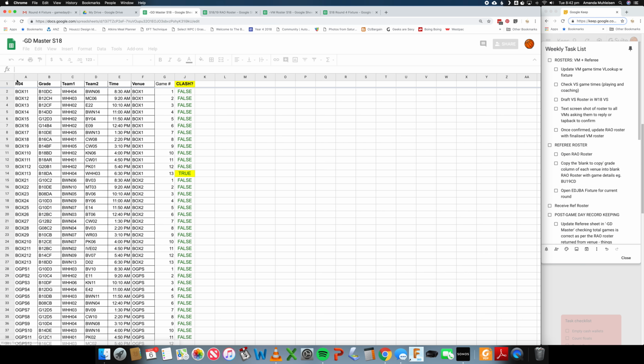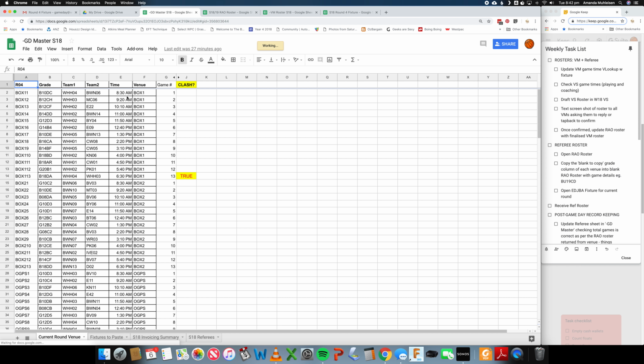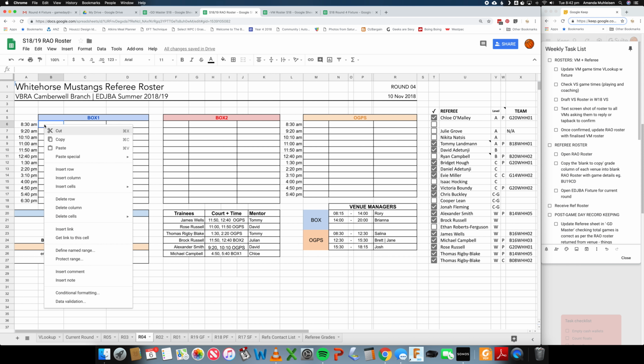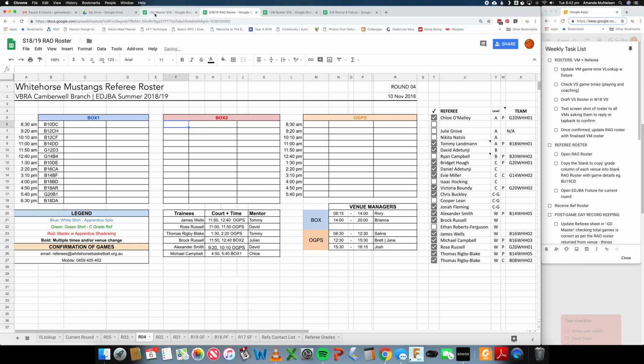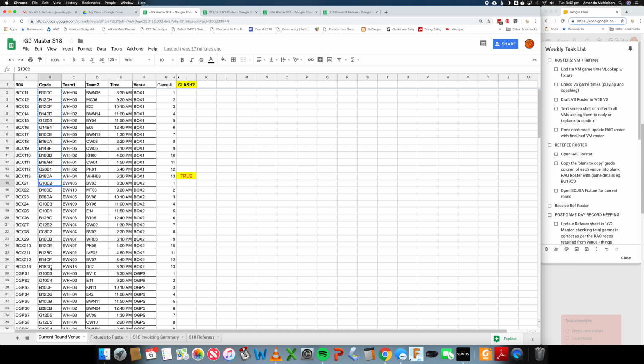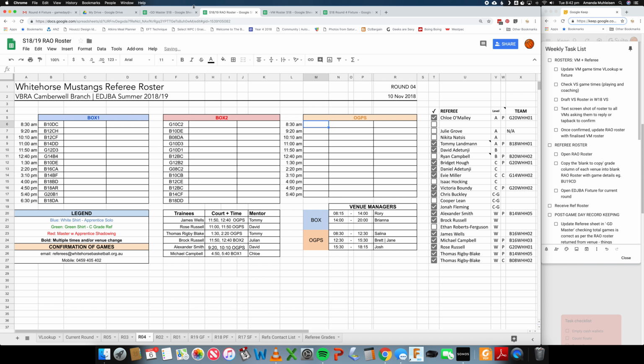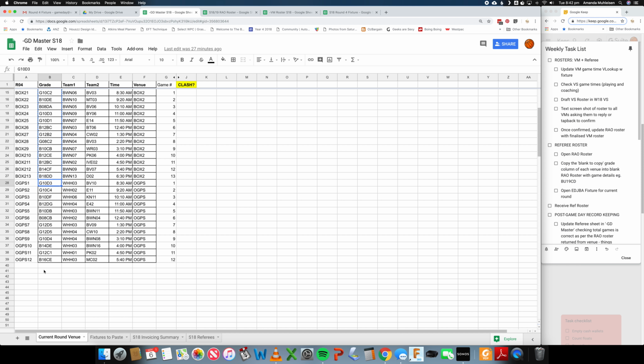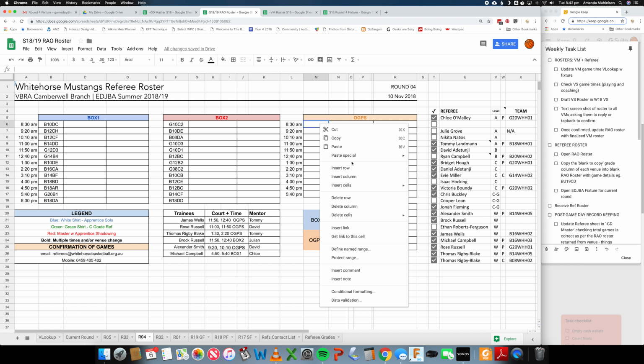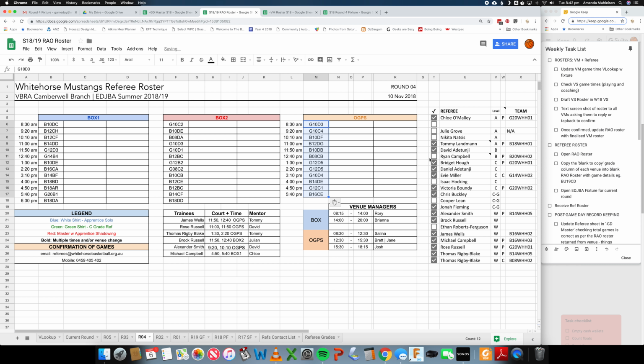So we know that box 1 at 8:30, so the grade is there, down to box 1, copy, here, again right click, always paste special values, that way you don't muck up your formatting, and then repeat the process for box 2, copy, right click, paste special values, and finally for Orchard Grove, copy, bit of back and forth, but it gets the job done, paste special values, and that's it, you're done.